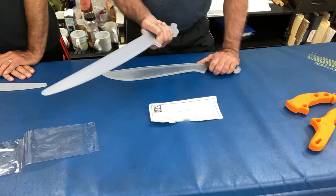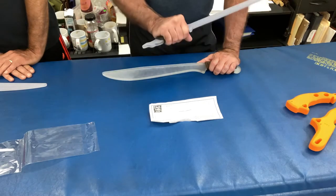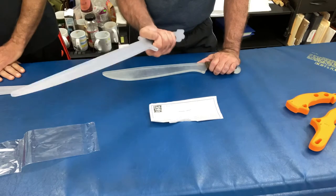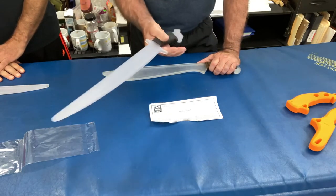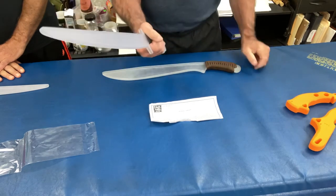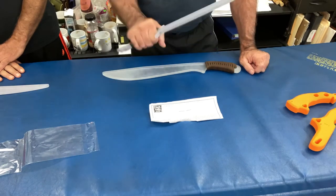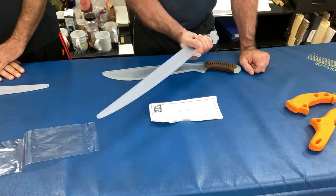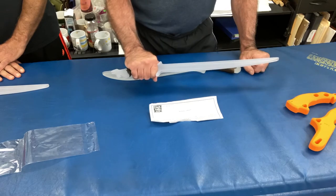I was kind of worried that it would feel sticky or maybe hot, like a hot grip in my hand from the rubber. But I don't think that's going to be the case. The way it rests against my palm and the way my hand wraps around it, it's actually pretty natural. So I think it's going to be fine. But of course, we won't find out until we do a little training with it.